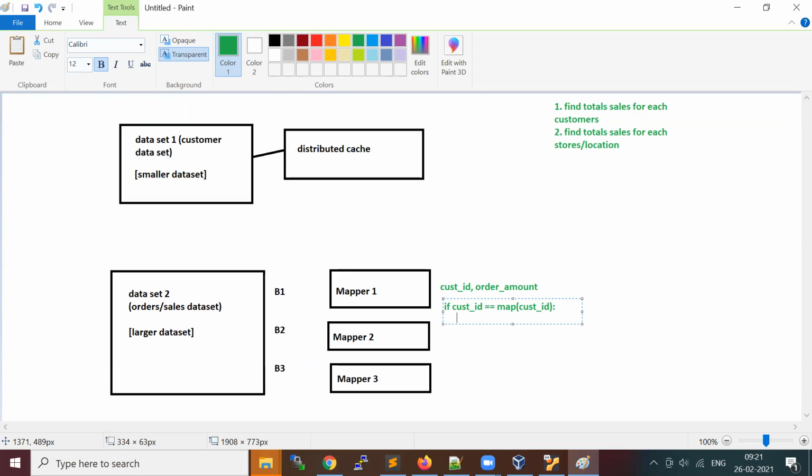If this is applicable, then you write context dot write of your key, which is the cust id, comma, the order amount as a value.